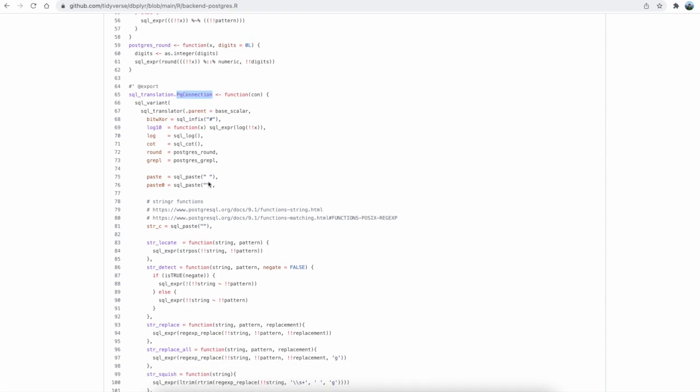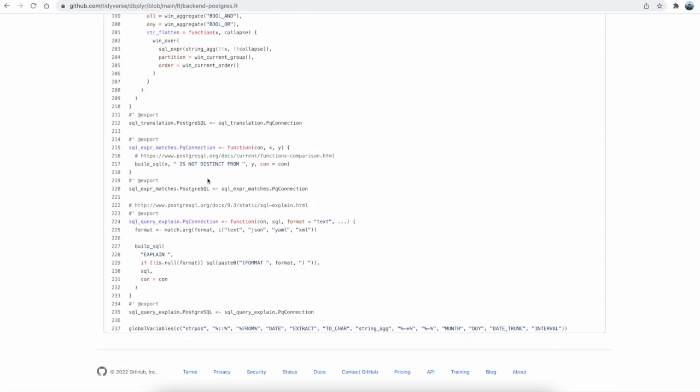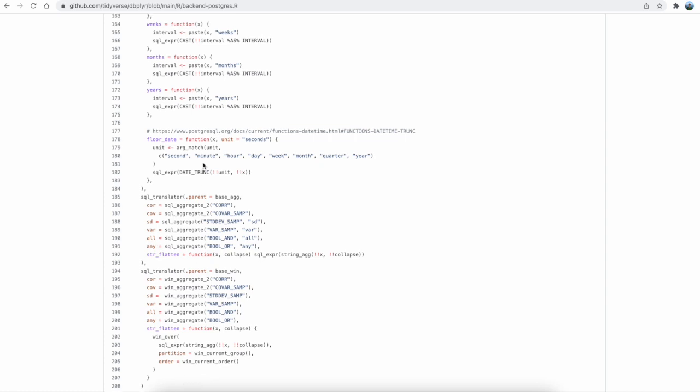So here we have PqConnection for Postgres. Since there are multiple packages that implement backend drivers, they duplicate these for a PostgreSQL class. So to get these methods to work, our connection objects have to have a class. In this case, if we have a Postgres connection, we need it to have a class of PostgreSQL. And then these translations should work.